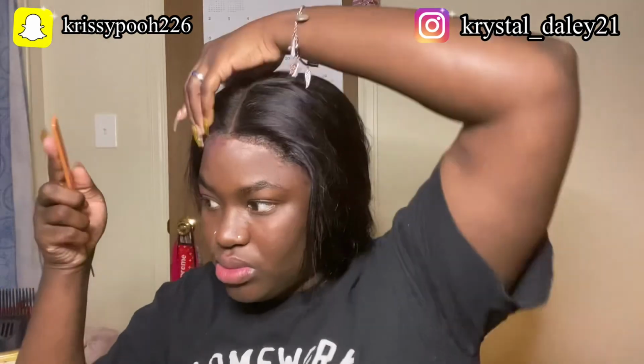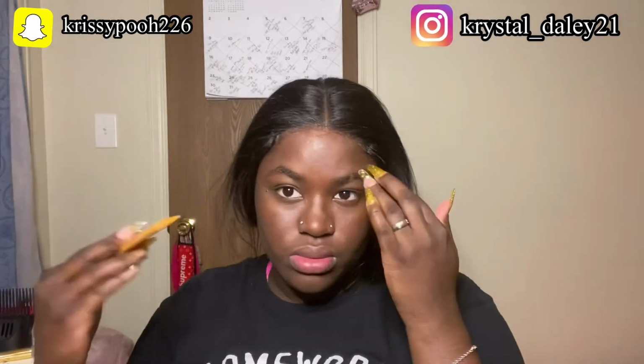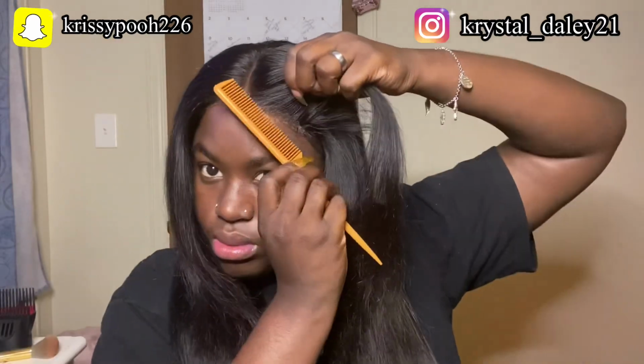I take it off after like 5 minutes, but like right here you can tell that I cut off the little excess part right there just so the wig could fit on my head a little bit better. And now I'm just gonna go in and cut baby hairs and all that type of jazz. Technically I didn't have to put any baby hair in this hair, but I just wanted to do it without baby hair and with baby hair, just so you guys get an idea of how the wig would look without or with the baby hair.